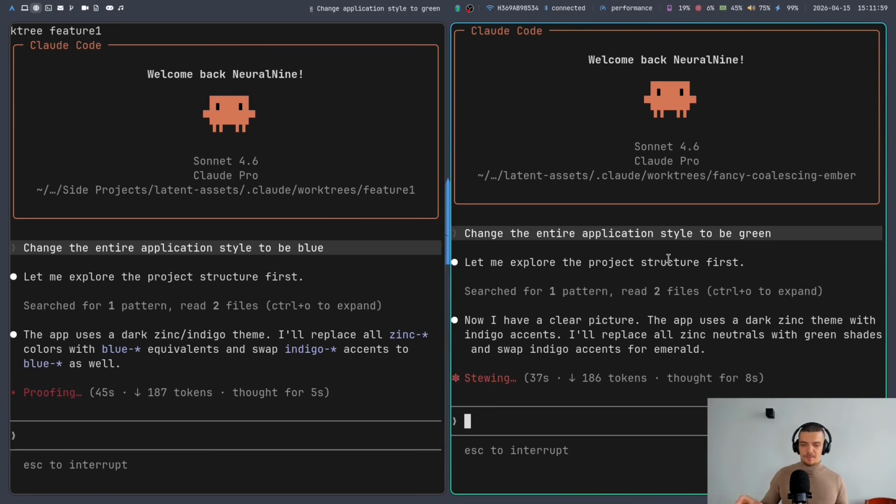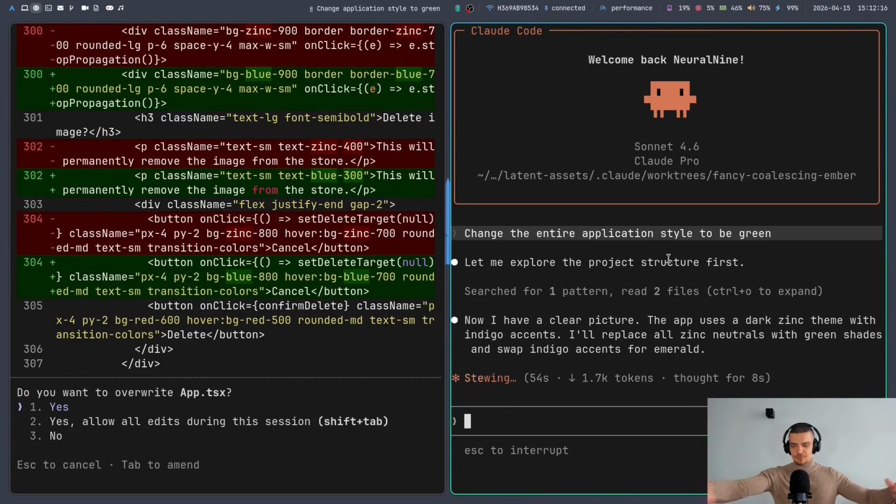but the basic idea is I can have now 5, 6, 7 different Claude Code instances working on the same code base on different aspects. Maybe this can be used in this case to compare blue versus green, or I can also say change the database schema in one, and in the other one I say, I don't know, do a redesign of the application. So they can be working on the same thing if I want to have an A/B test, or I can just go and work on different features without interference. And then, of course, I have to do merge conflict management and all of that.